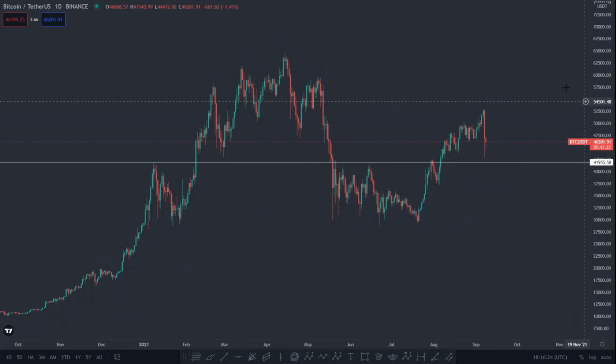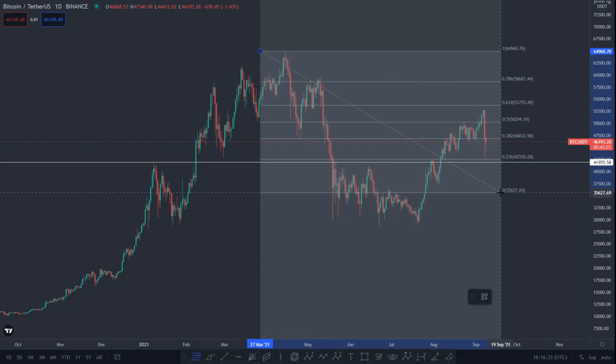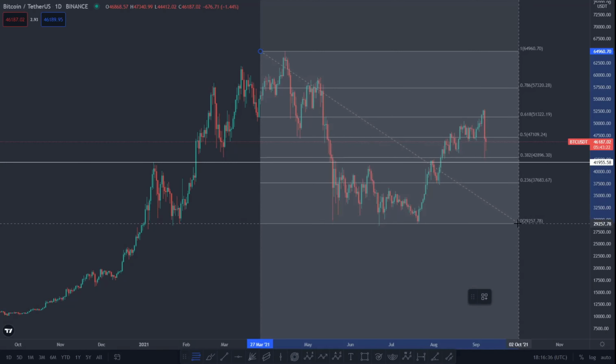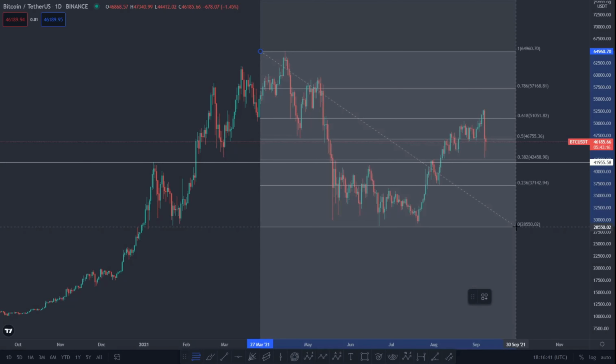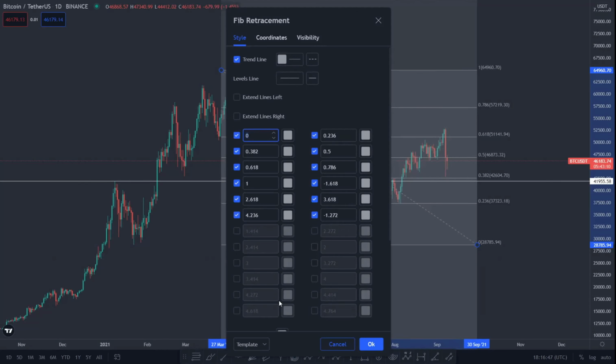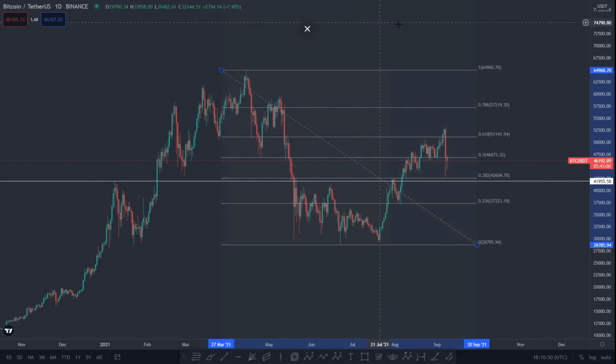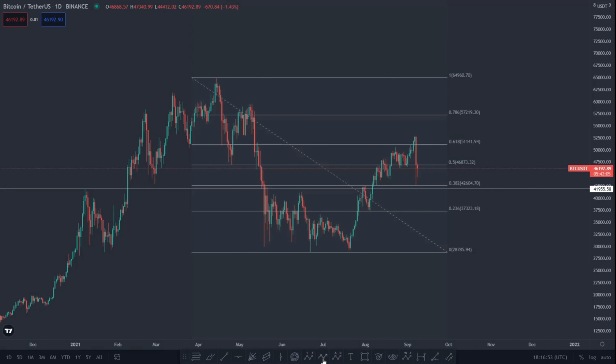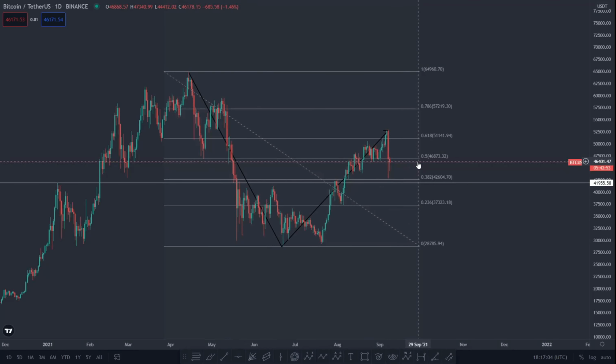So like I said, we have our impulsive waves up, but also down. So let's say now we're here. You draw another fib like this. Yeah, like this. So let me just erase the background because it's kind of annoying, right, guys? Like this. Okay. So we see major movement down and a major move up.